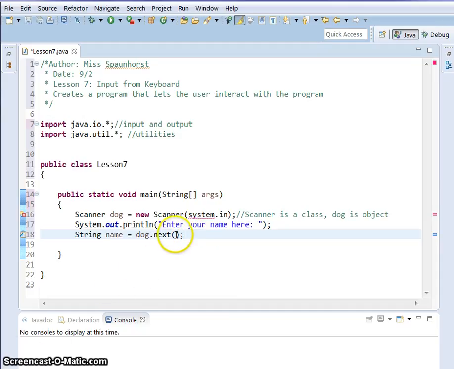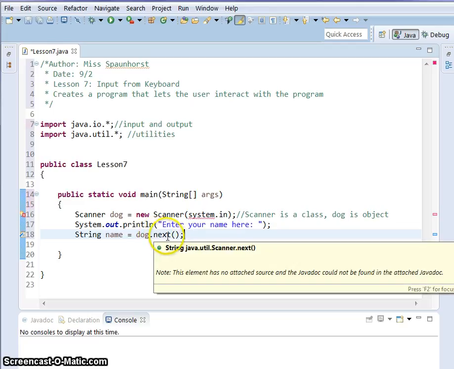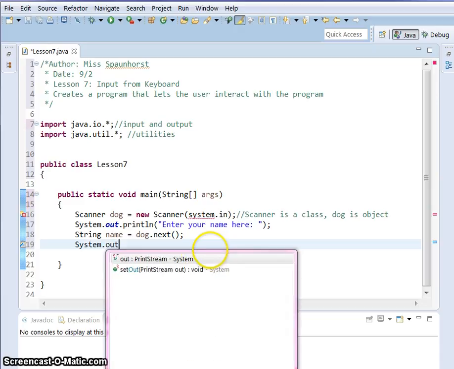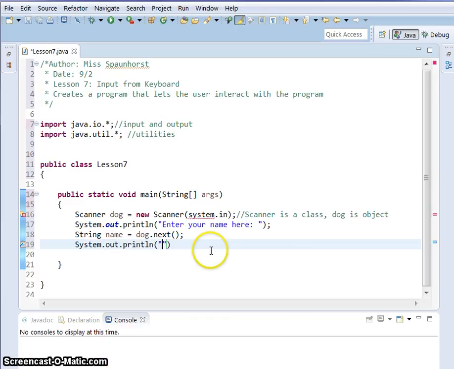This means that the next thing that the user types in is going to be stored in those parentheses. It's going to be saved as the variable name. So now we should print it out. Let's come on down, do a System.out.println. And I'm going to actually say something. We say your name is, and then don't forget the space. After that quote, we're going to concatenate with that name, so we're going to say plus name and close that line.